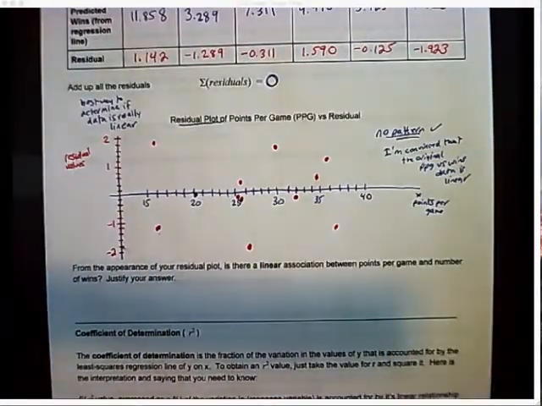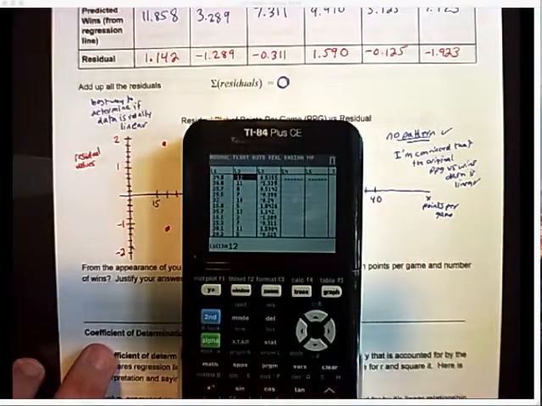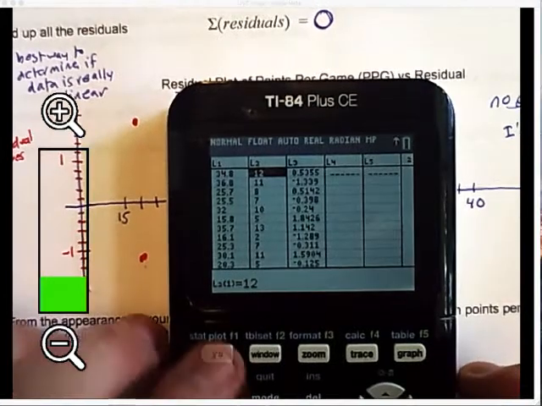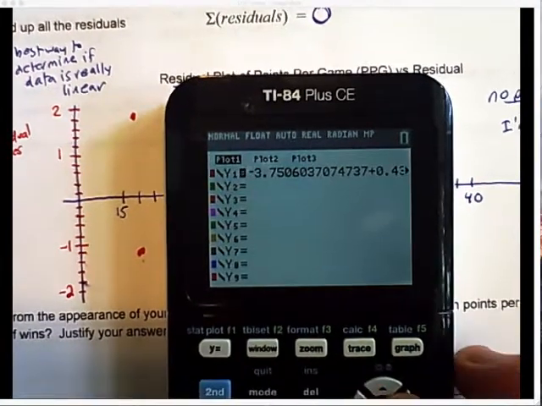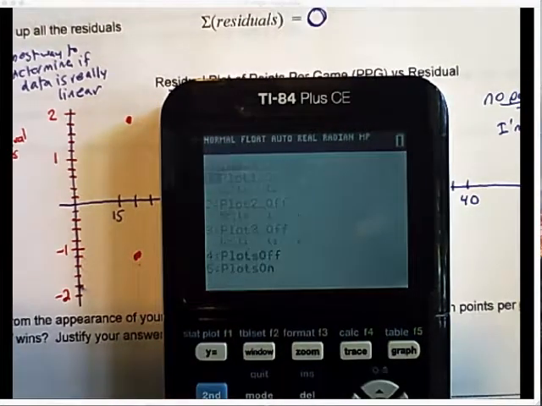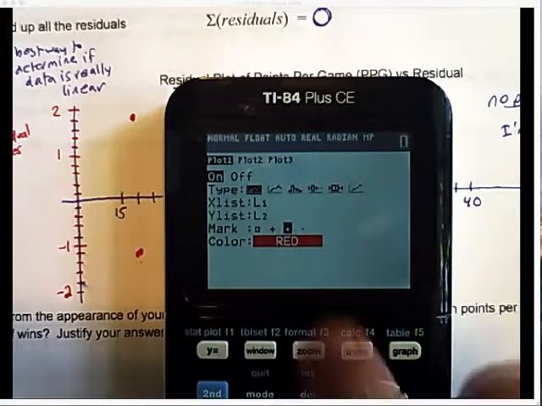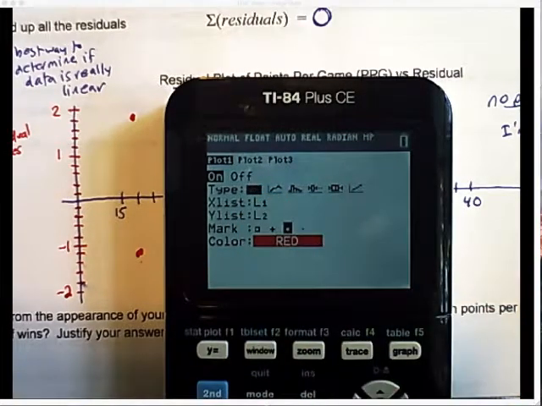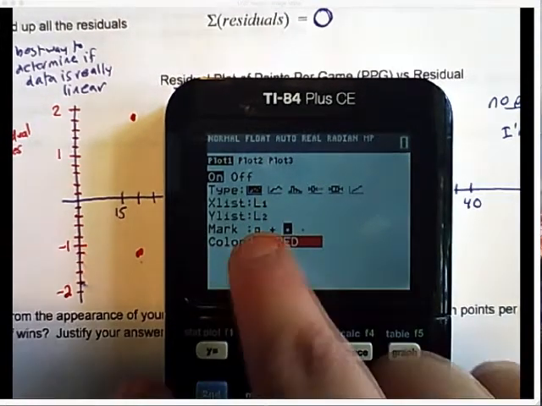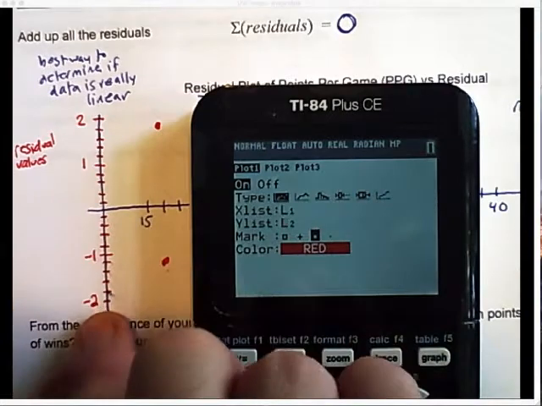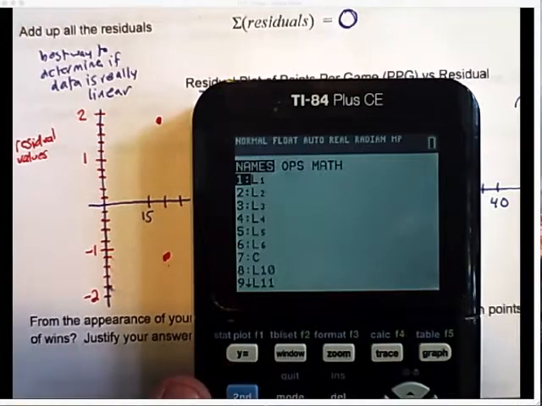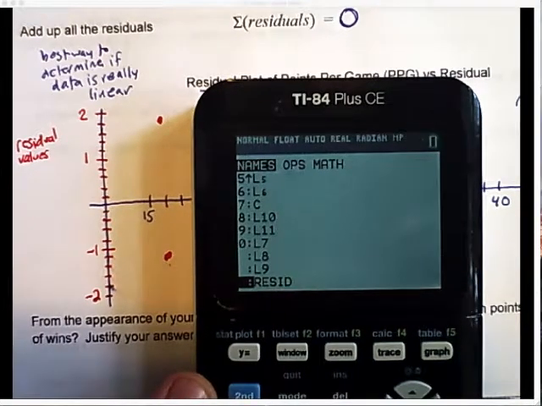So how do you do a residual plot on your calculator? After you run the regression, which we've done, before we do this, let's go ahead and turn the equation of the regression line off. Now let's go under our stat plots. Here's what we want to do. We want to make another scatter plot, but it's actually going to be a residual plot. So for our X list, we put our L1 data just like before, but the Y values here need to be the residual values. Well, where are the residual values? The residual values are stored in the residual list.